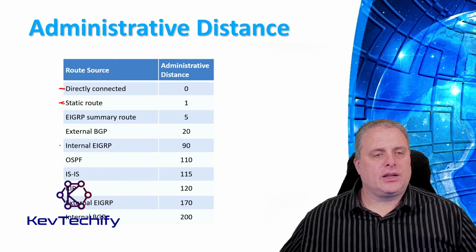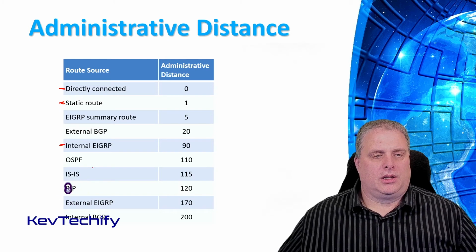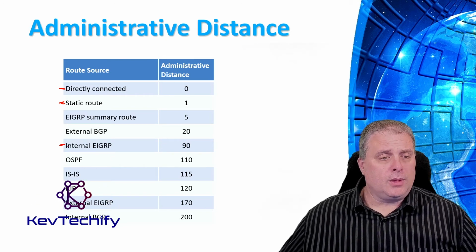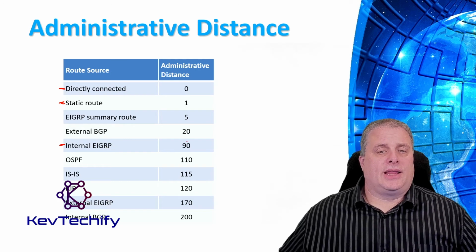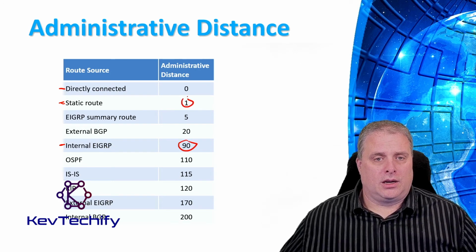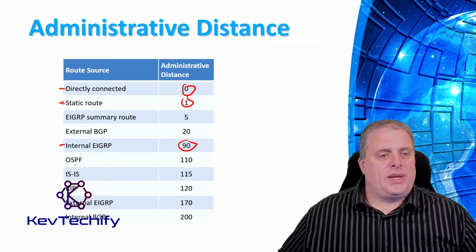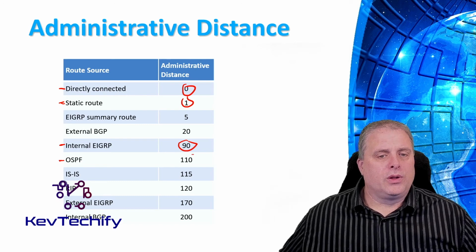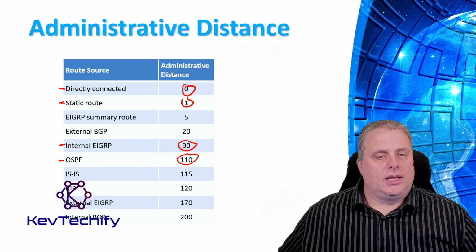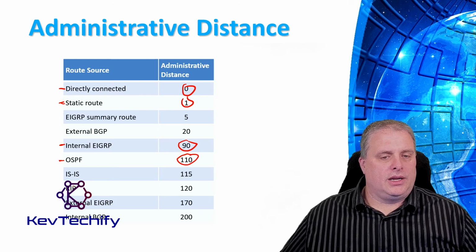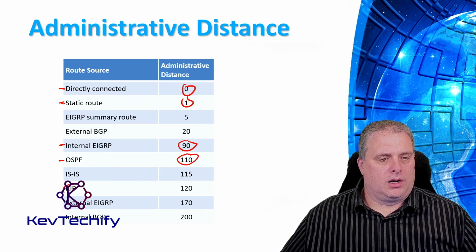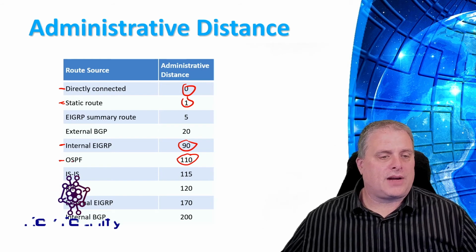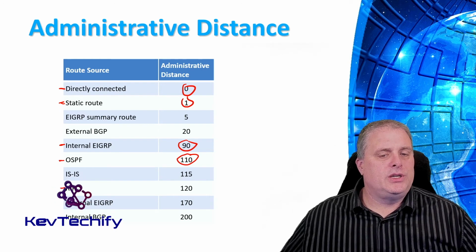The next one I would look at is this EIGRP, the internal EIGRP. Most people don't run the external EIGRP anymore, but you should learn this EIGRP. That has a value of 90. OSPF is another protocol a lot of people run on their networks. I would learn that number. And then the last one I would look at is the RIP one in here. I would look at memorizing RIP. These are the 5 I memorize that I seem to use the most.